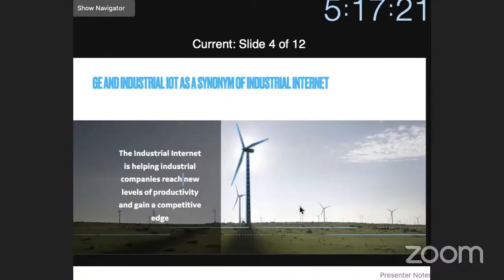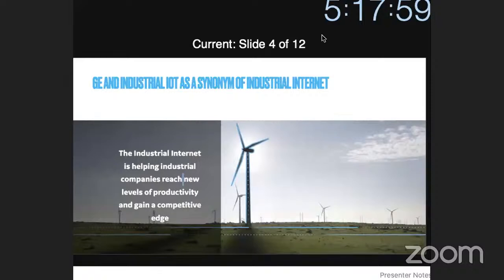Digital transformation of GE also included a kind of software which they shared with the other industry people, which is called Predix. I will just write the name in the chat box. You can check it online. Predix is the cloud-based operating system for industrial internet. I want all the students who are doing industrial internet to check this out.